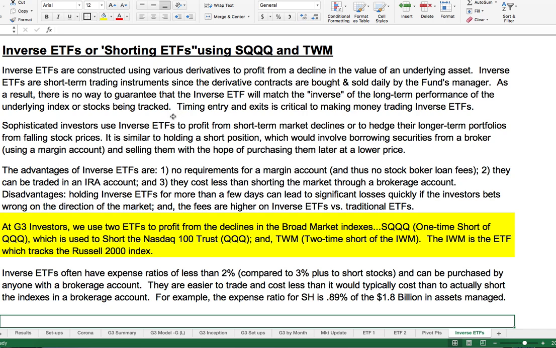Because they're derivatives, they're used by the big players to offset their long positions and so on and so forth. And at the early stages of a bear market, we just day trade them. So I'm going to show you how we day trade them. But first, this is what an inverse ETF is, so you can stop this and read this to get some idea of what I'm talking about here.